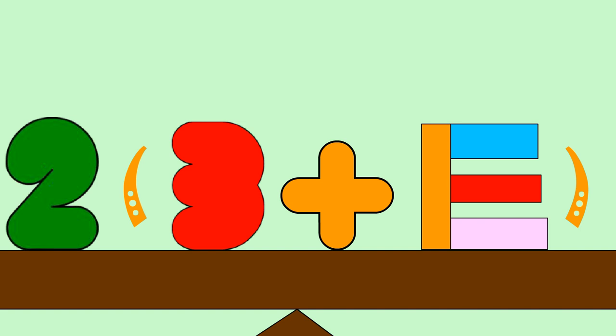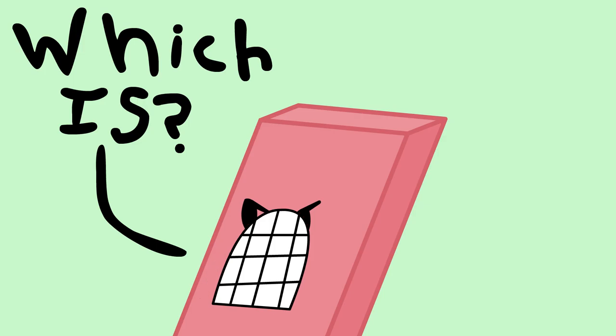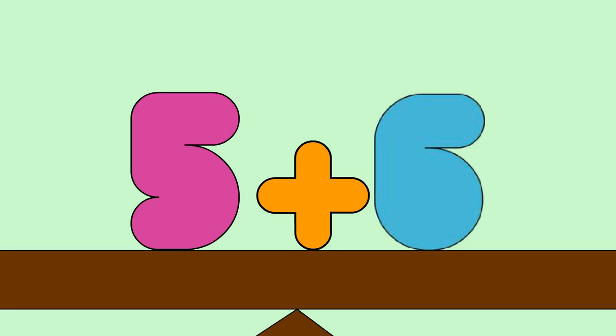Because the two is connected to the three plus e. So here's how we do the math. Do you see the two times three plus e? Yeah. That's the same as two times three plus two times e, which is six plus two e. And five plus six is eleven.